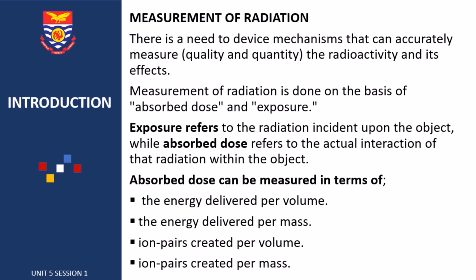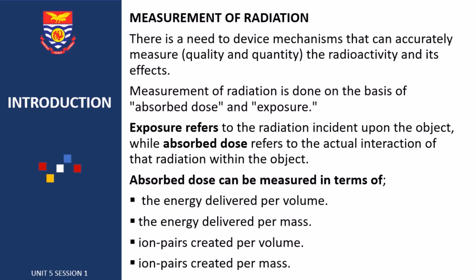As we discussed earlier on, radioactive decays are accompanied by the emission of radiations. And so there is the need for us to devise mechanisms that can help us to accurately measure the radioactivity and its effects. These measurements will be done qualitatively and quantitatively. Qualitatively, we are looking at which kind of radiations are available, and quantitatively we are looking at the amount of these radiations that are available.